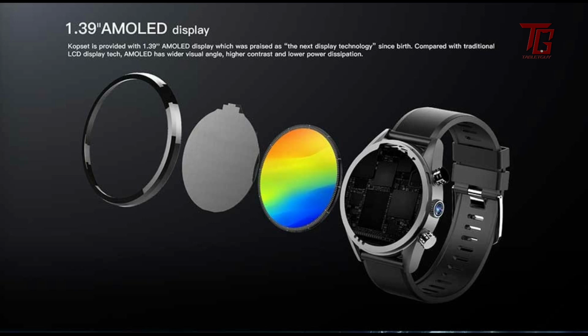Adding to the durability, the Kospet Hope 4G smartwatch phone has an IP67 waterproof rating to withstand normal daily activities without having to worry about the watch. For the features of the smartwatch, whatever you can get in your Android smartphone, all the features are available in the smartwatch. So you can also use the Play Store in case you want to install any of the apps available on the Play Store.